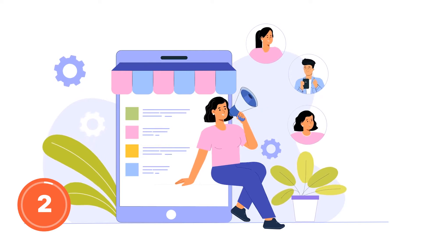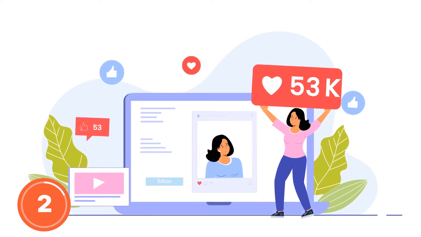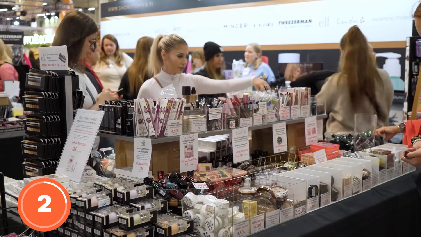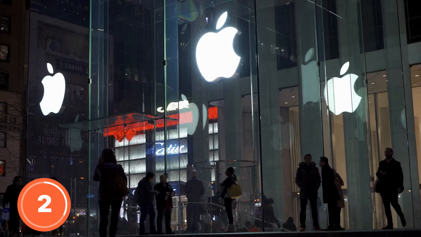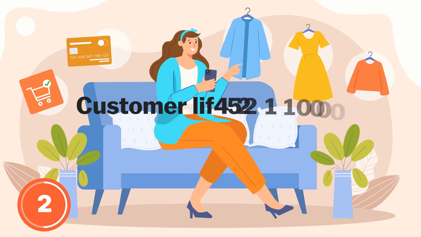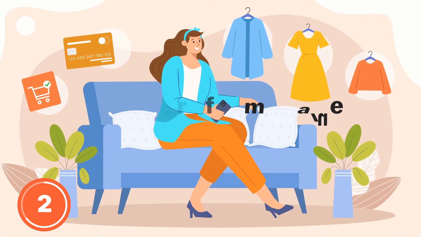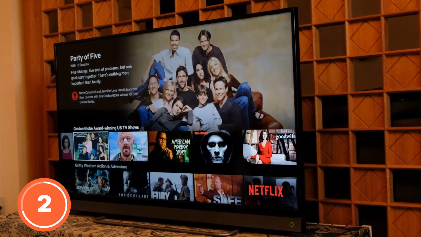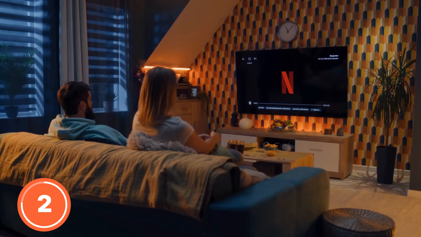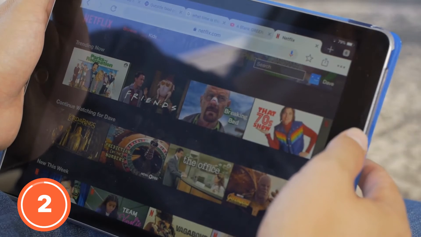When you have a business, the only way to make money isn't just to acquire new customers. A really effective way is by selling more to your already existing customers, because they already like and trust you or the brand. To evaluate how much a business will be able to sell to a customer — basically the total value of that one customer — we use something called Customer Lifetime Value, or CLV, sometimes also called LTV or Long-Term Value. For example, Netflix might calculate how long a customer will likely keep paying over several years, so they know how much money they can expect to make in the future.